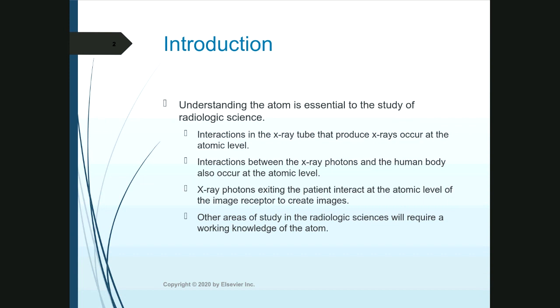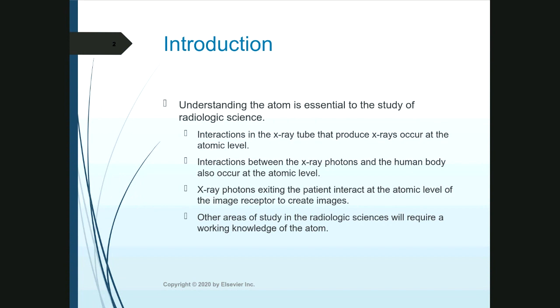Typically, when we talk about the interactions that take place in the X-ray tube that produce the X-rays, they actually occur at the atomic level, and the nature of the X-ray photon that gets produced depends on how an electron actually interacts with the atom, whether it interacts with the electrons on the orbital shell, or it's actually a degree of attraction between the electron and the nucleus. And that'll make more sense as we go. So we're just going to start with a fundamental understanding of the structure of an atom and how it's composed and what kind of things make up that atom.